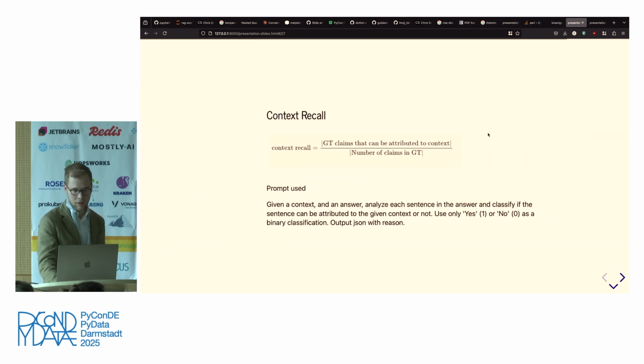Then context recall is again a ground truth-based property where we look at the claims in the ground truth, and look at the ones that can be attributed to the context that we retrieved. So the idea here is that if the claim in the ground truth cannot be reasoned out from what you've taken out from the vectors, then you've got a retrieval problem fundamentally.